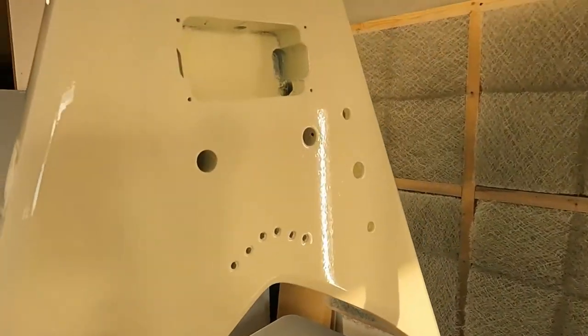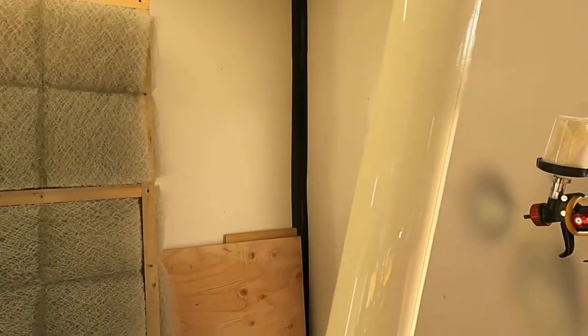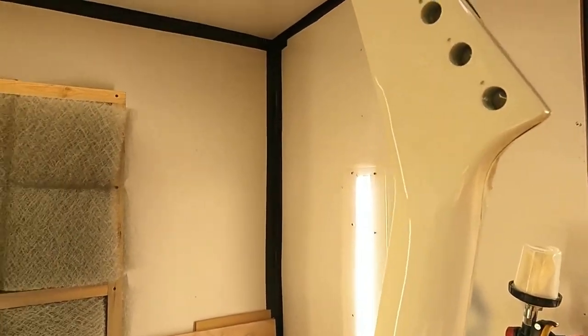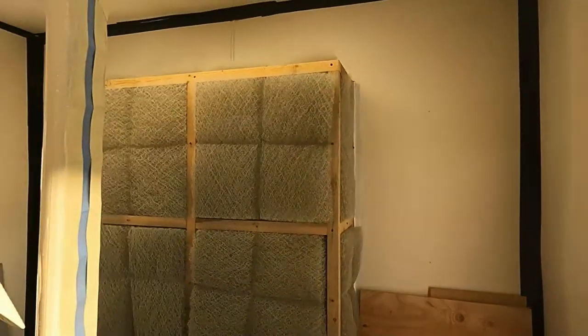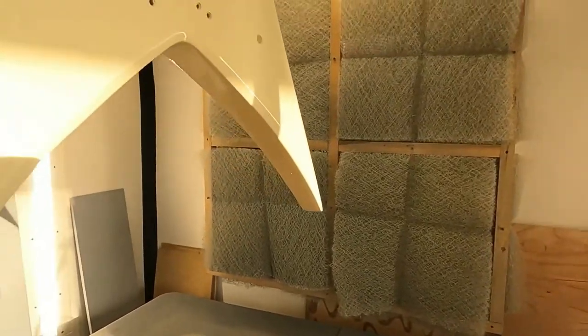Dig it. Super smooth on the neck. I'm really happy with that. I'm happy with how literally flat the neck is. So there'll be a little work on that.